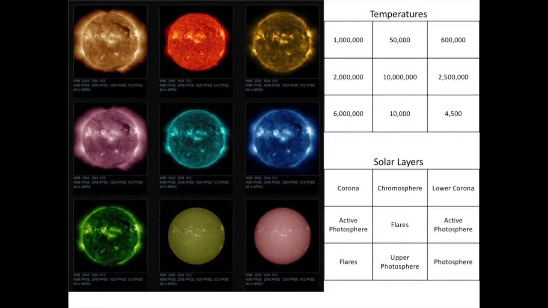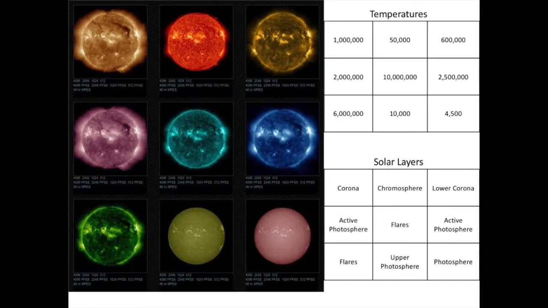The next picture shows 9 more examples. And these are all from a spacecraft, a NASA spacecraft called the Solar Dynamics Observatory. And they're all gaily colored, which is done by us. These are not the real colors that you see in the sun. We use colors here because these particular images are in wavelengths that you cannot see with your eye. So we color code them so you can identify them. Color is only relevant for wavelengths that are invisible for our eye.